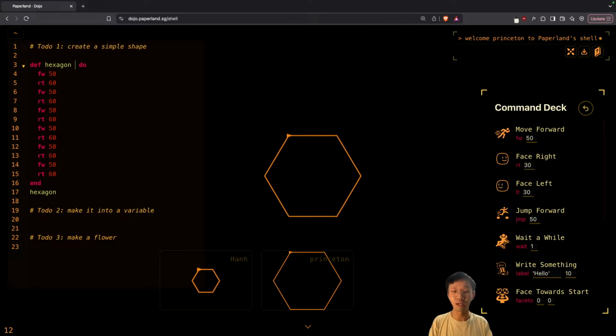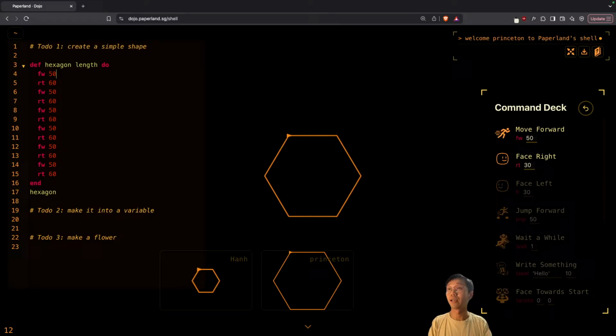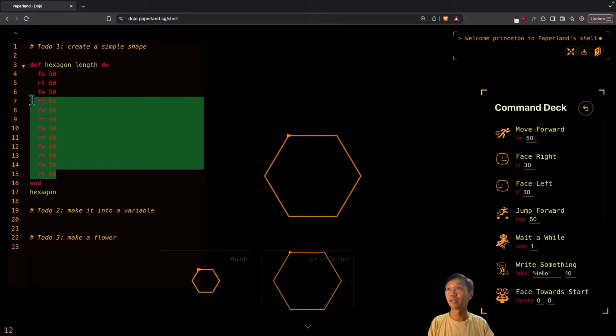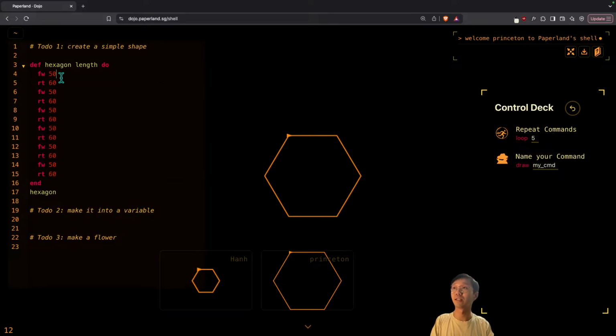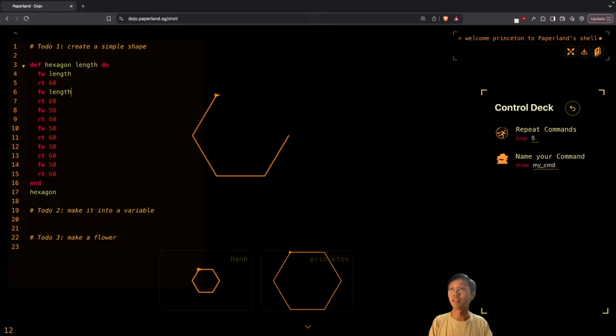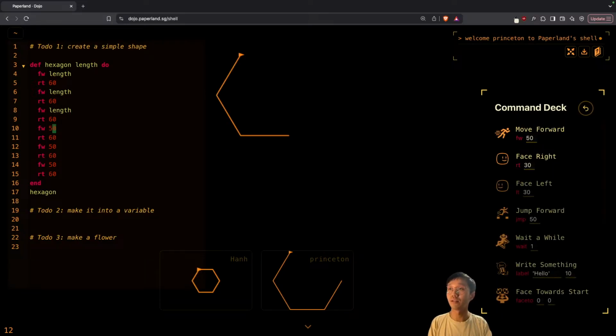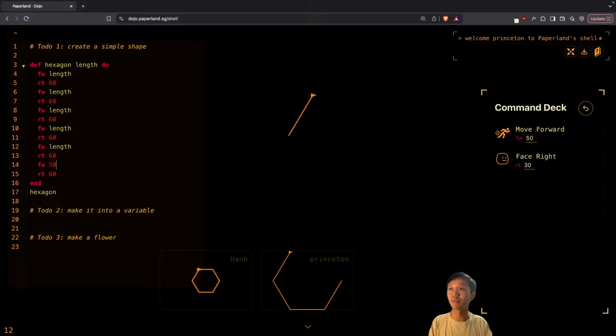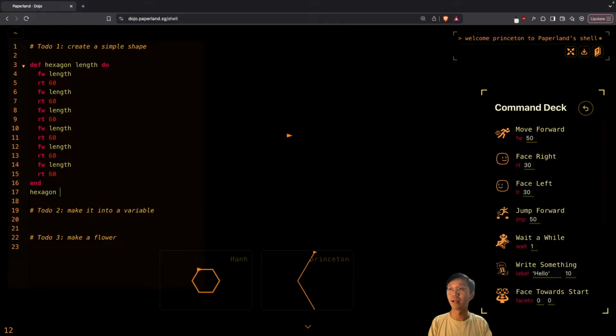Then I want you guys to add a variable. So in this case, I want to add a variable called length. And what I want to do is replace all of the forward commands with the length variable, and I want to be able to call it like this.